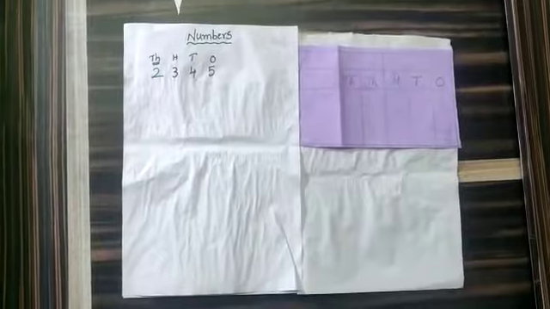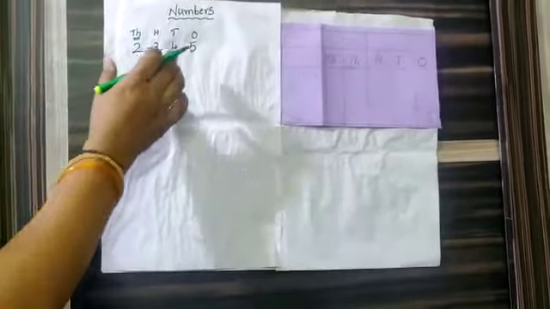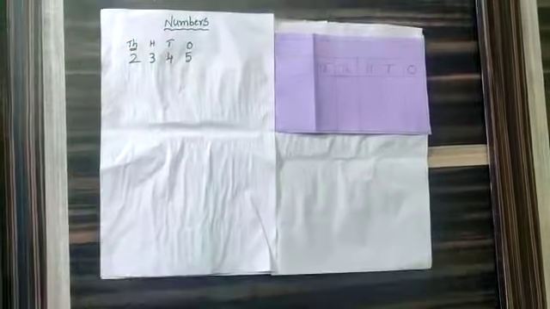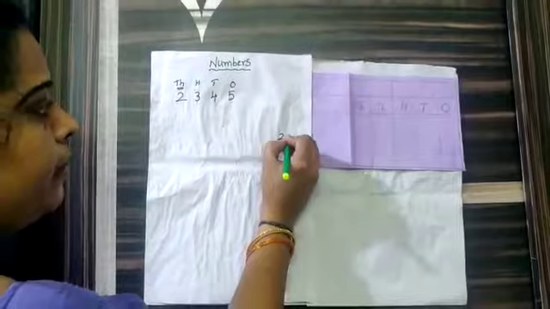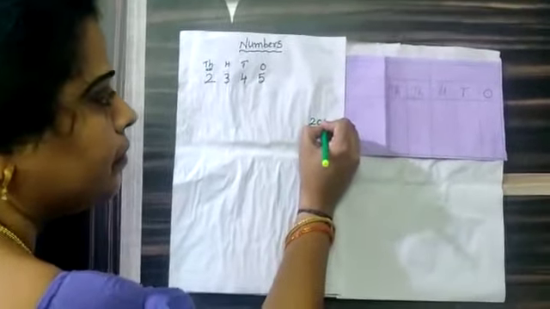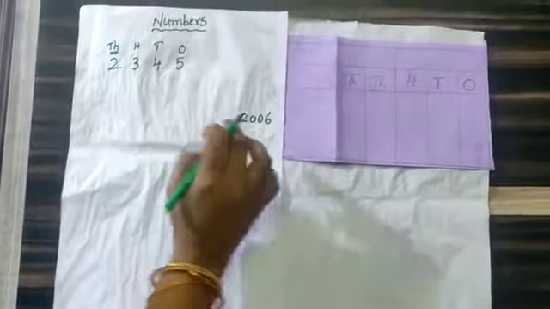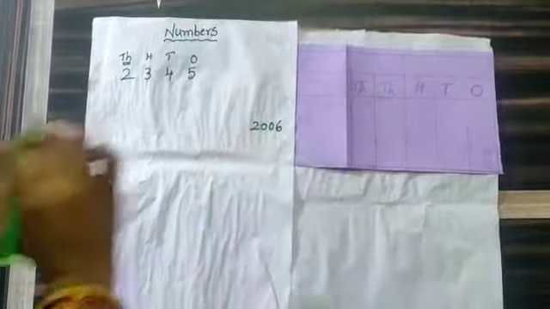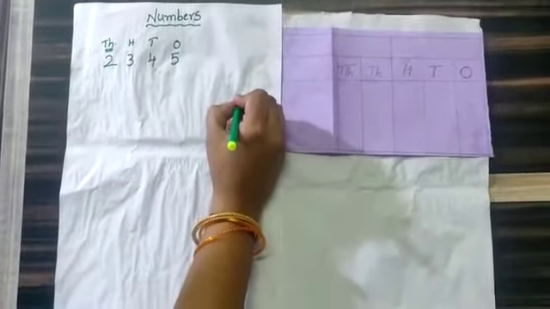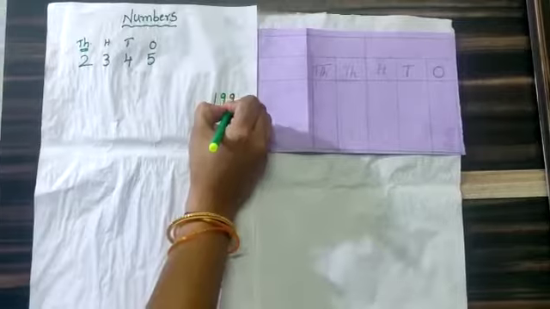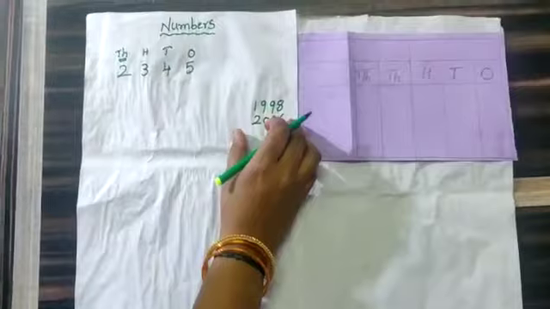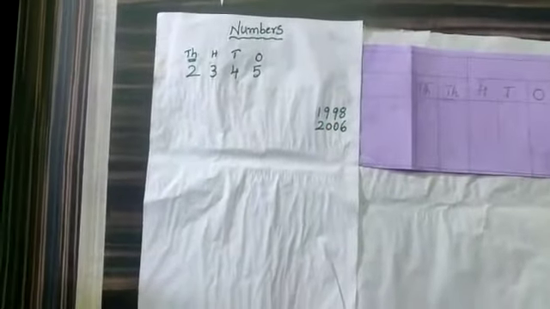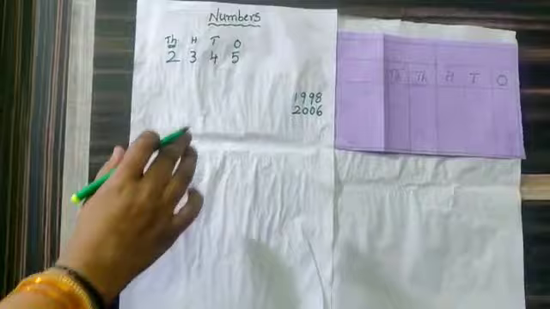Children, can you say where do we see these 4-digit numbers in our day-to-day life? For example, let us consider your date of birth. For example, your date of birth is 2006. So, to write your date of birth, how many digits are we writing? 4 digits we are writing. Okay. One more example. In this date of birth, how many digits are we using? 4 digits. So, not only birth years, we can see the number plate of a vehicle.